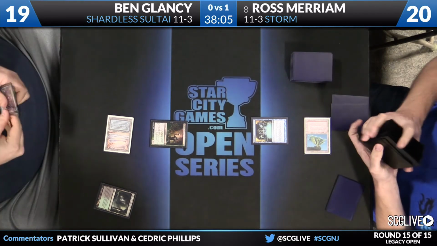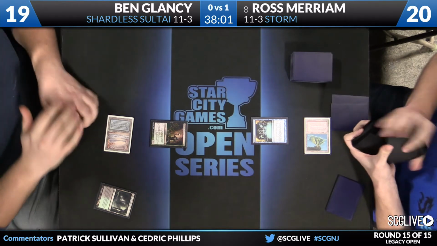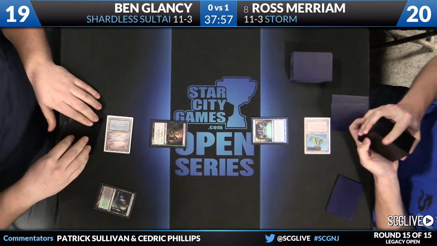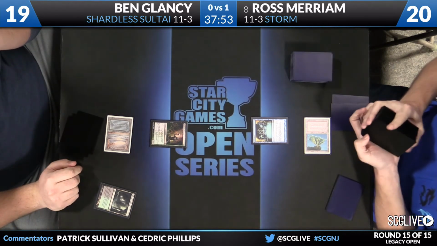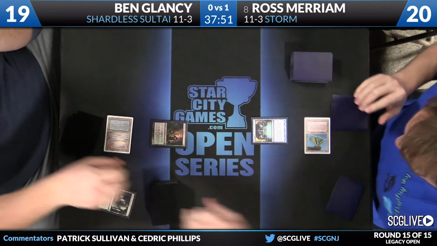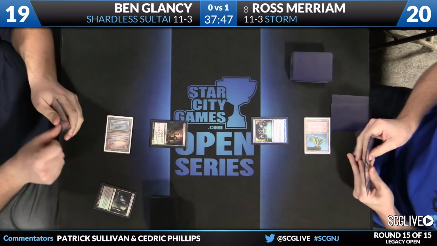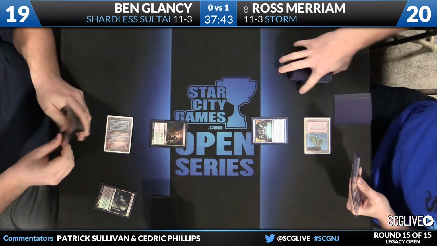Ross going to figure out what he wants to do with the Scry here in just a moment. Glancy's hand not particularly exciting. The Meddling Mage can buy him some time, hopefully. He's also got a Tarmogoyf over there, so you can kind of see what the plan is. A clock backed up by Meddling Mage is an acceptable 5-card hand. There's also a Shardless Agent in hand, too, and that could hit anything.